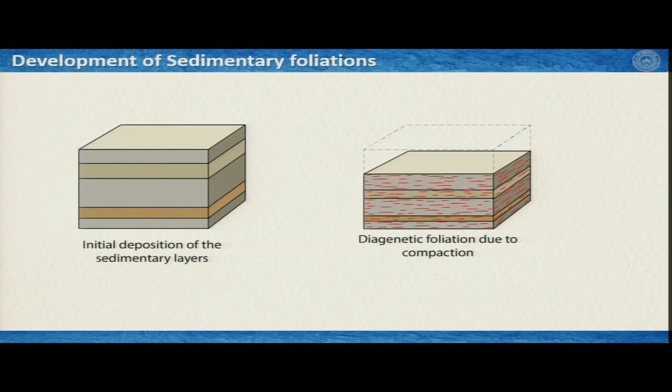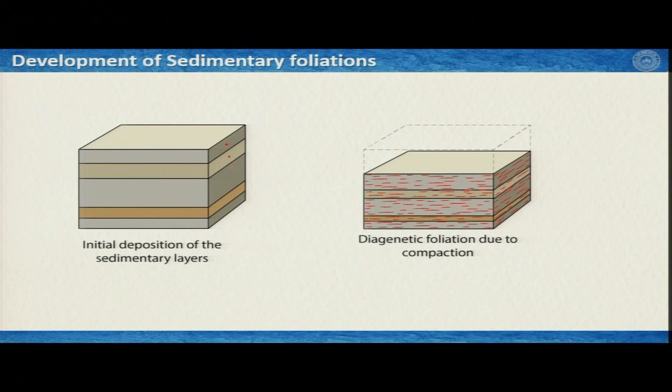Now, for sedimentary foliations, we define them in two different ways. One is bedding foliation and another is diagenetic foliation. The bedding foliations are essentially compositional layers. So, as you see in this cartoon diagram, initial depositions happen, and the depositions within the basin can happen with different compositions due to the flux of the sediments from where the rivers or whatever is flowing, bringing the sediments to the basin, and they are being deposited.